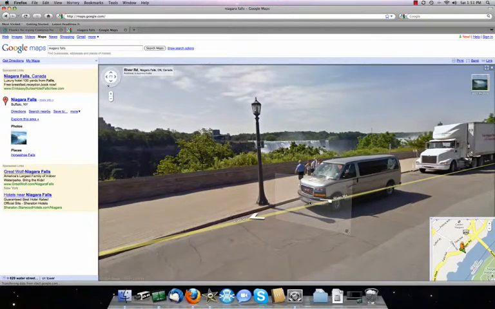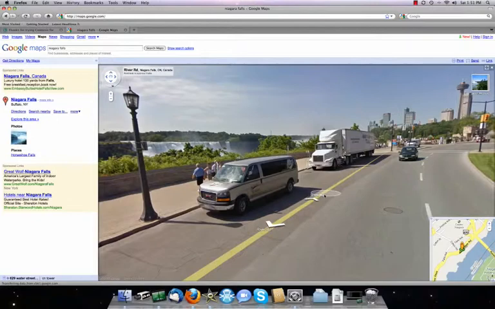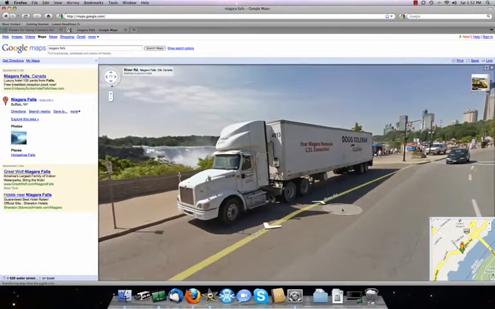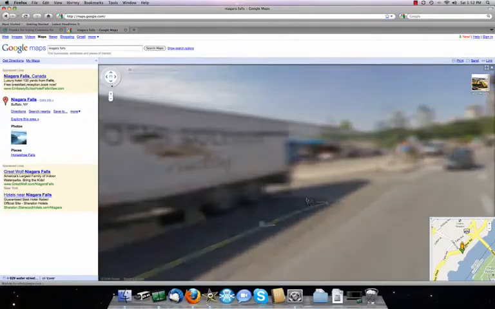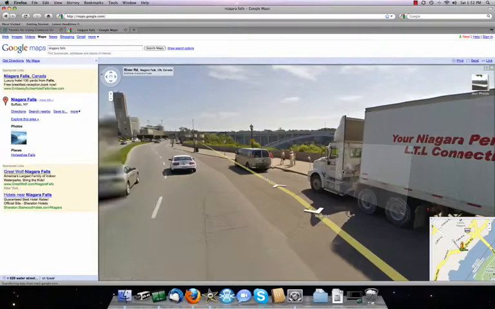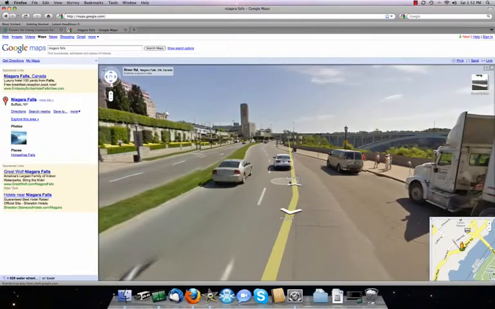You can double click on that. No. Sometimes it will zoom in. It'll show the license plates of the cars and so forth are all blanked out. This one, for instance, is actually pretty good. We can read all the writing on the truck and everything. But a lot of that stuff has been blurred. Like you see the license plates of the cars, they've been blurred. So anyway, that's basically Google Street View.